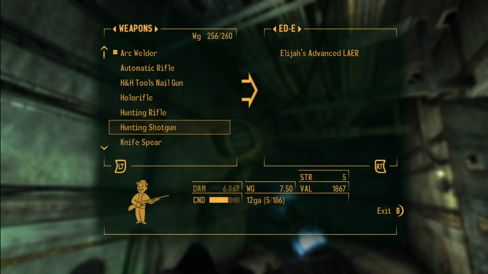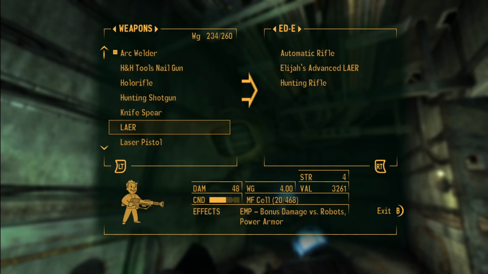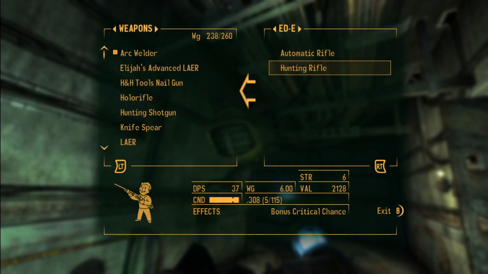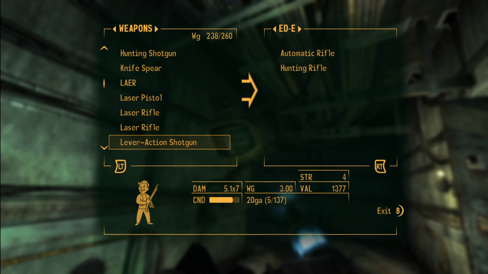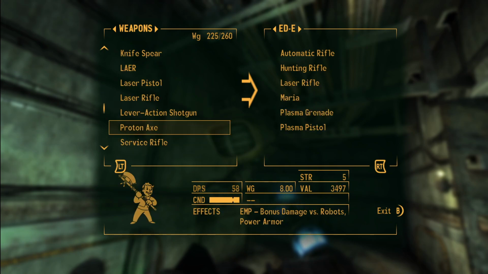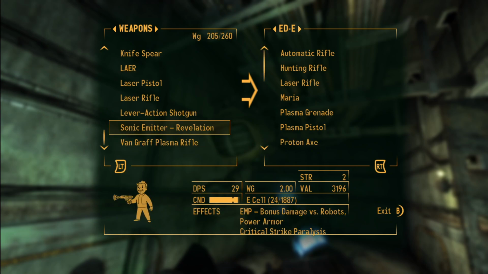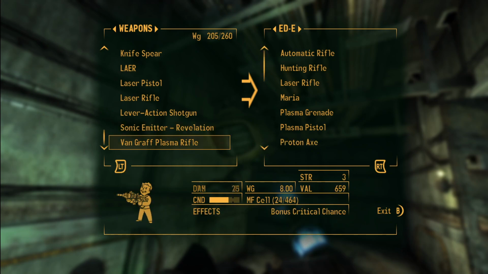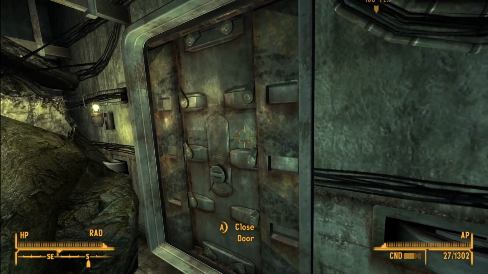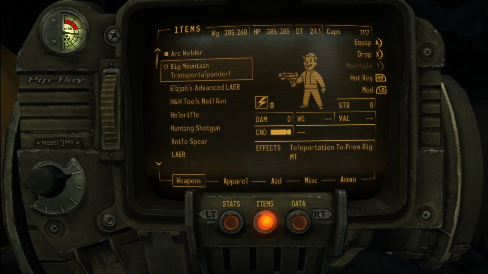Let's throw that in. Let's throw in our hunting rifle as well, our automatic rifle. Pull that back out for a second. Throw that laser rifle in. For now, we'll throw that in. Proton axe in. Service rifle. Okay, that's good. Oh fuck, we're just in here. Okay.